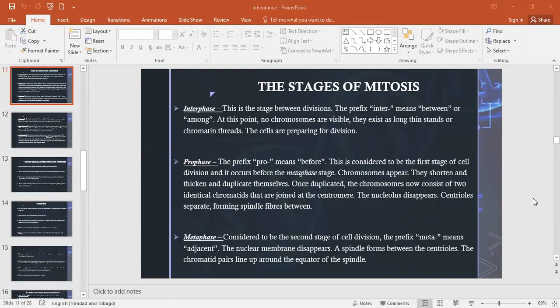Cytokinesis is a process that occurs in one of the telophase stages. So we have 2 types of telophase, which are 1 and 2: early telophase and late telophase, right? So what happens during anaphase? So this will be number 4. What happens during anaphase?